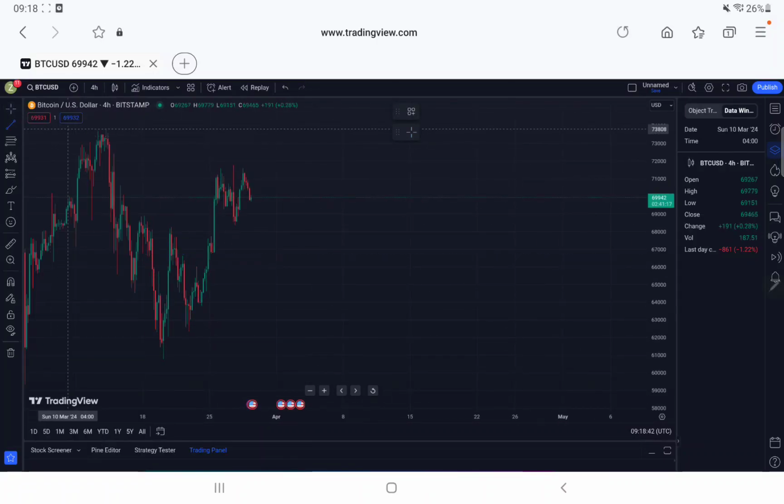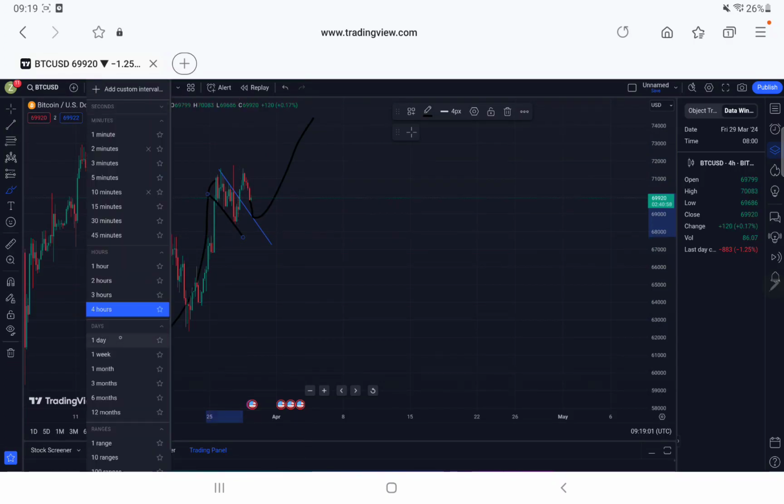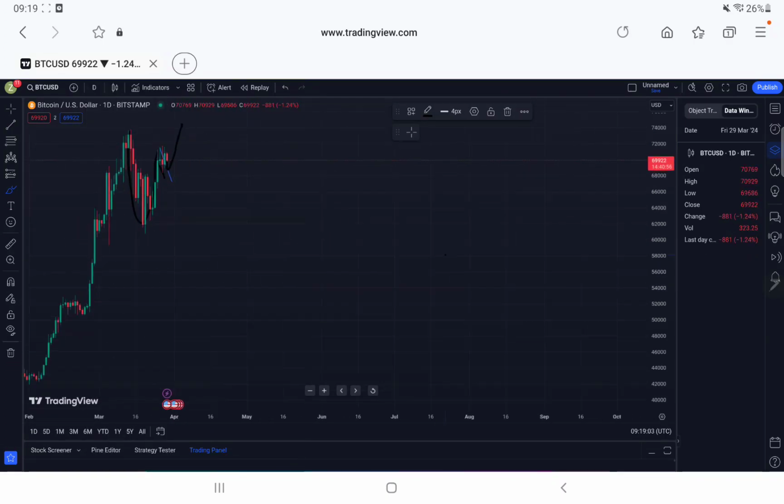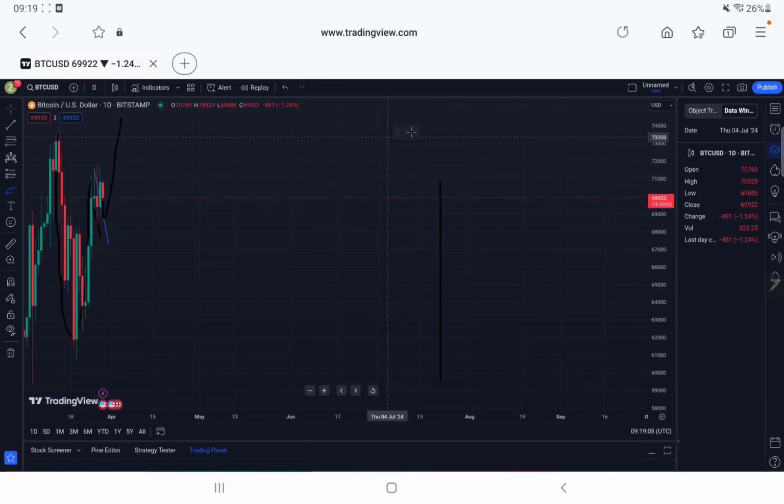If it does come down to give or take over here, maybe that's a decent trade to take. We have a nice retest on this line, and then we can move up from there. This could very well be a cup and tea handle, so that would be a decent trade to take. Although I'm not going to take that. Be wary, obviously none of this is financial advice, so if you are going to do anything, this is on yourself.